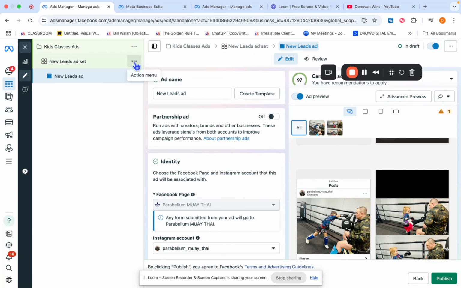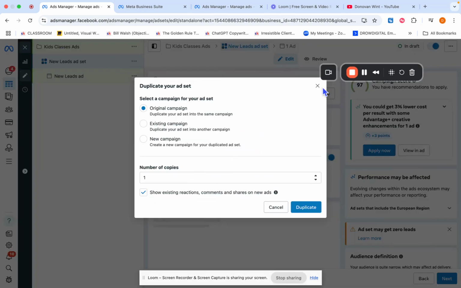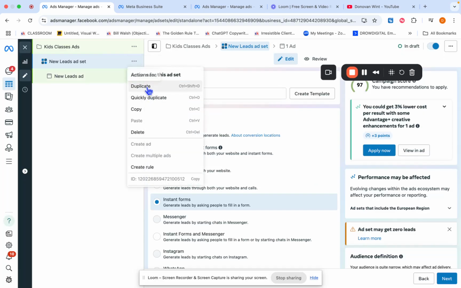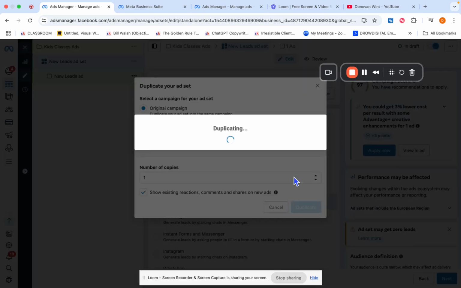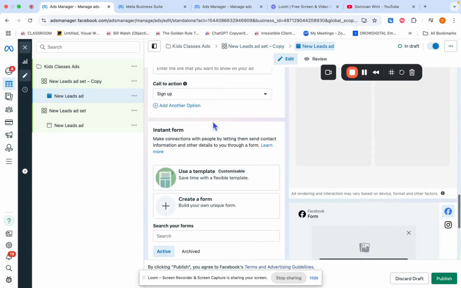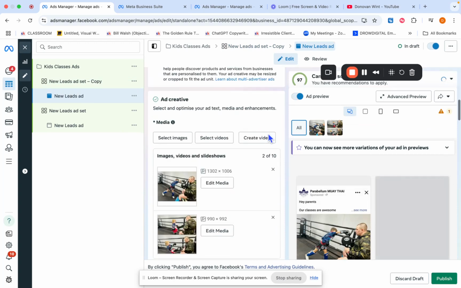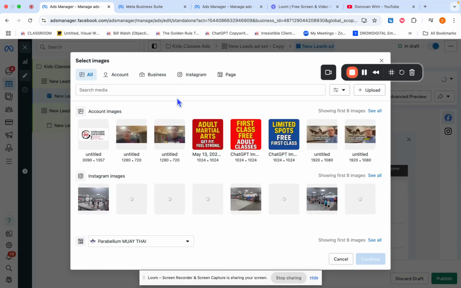Next thing we do is we just click duplicate here. We've now got a campaign with an ad in. That's fine. But we want to duplicate this ad set. In fact, we'll just duplicate the ad set. Duplicate. And then we want to change this ad. So the only thing we're going to change is we're just going to change the image or the video. We're going to leave the ad copy the same. We're going to leave the targeting the same. We're going to leave every aspect about this ad the exact same. The only difference is going to be the content that's with it.